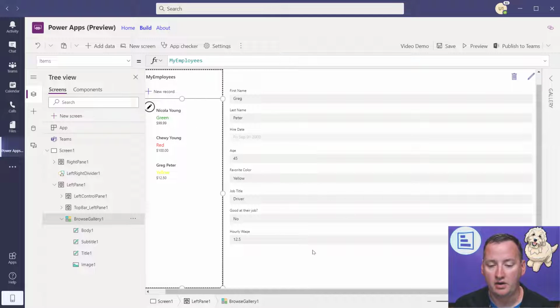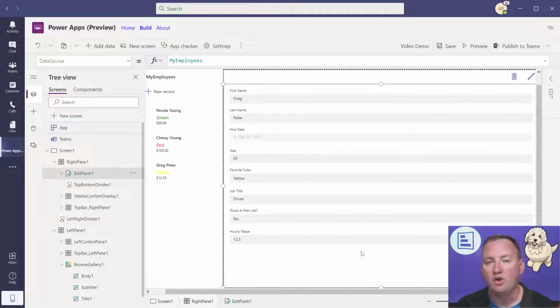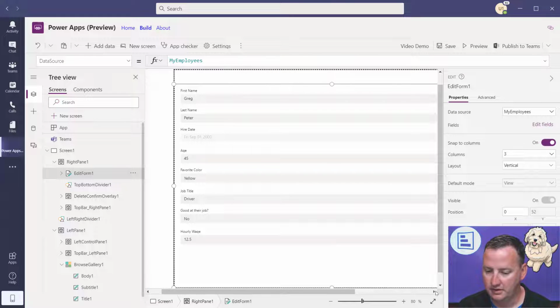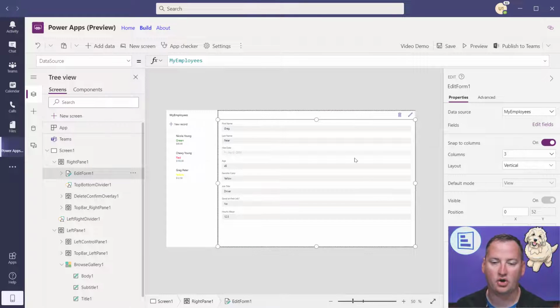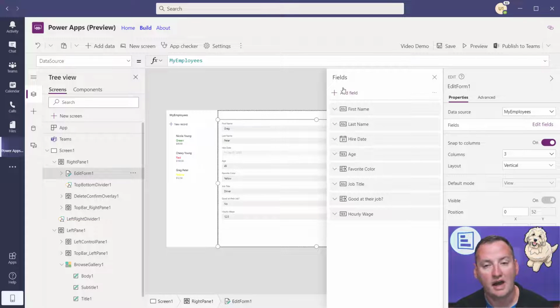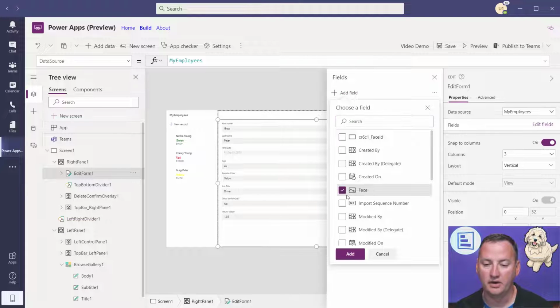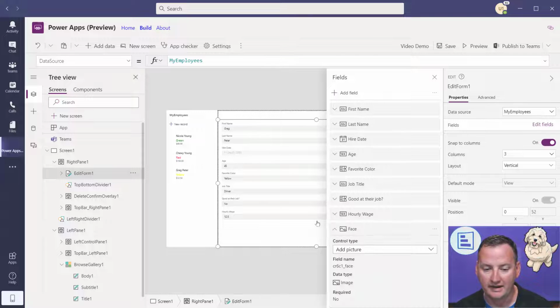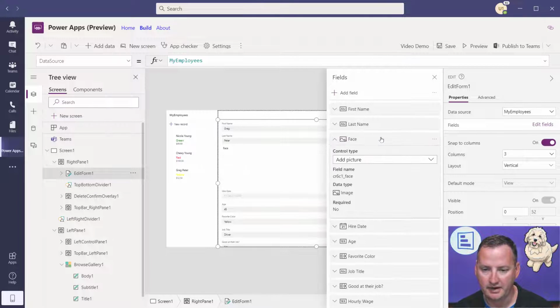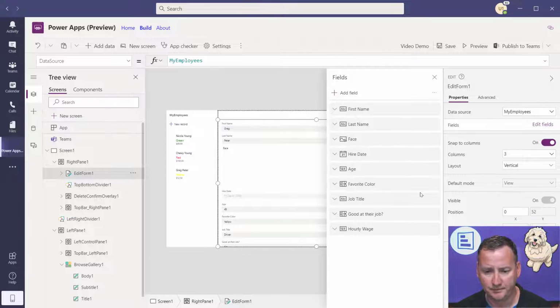So now over here, we want to switch gears to our form. And on our form, if we expand this thing from the left again, and we'll just hit this little resizer and make this fit. I know it's hard to see, but we got all the things on the screen at once. So now that we're in a form, you can control things like what fields show up. So I'm going to say edit fields. And one of the fields I want to add is that face. I want to start adding pictures of all my employees. So we're going to add the face field. And maybe we want to drag it up a little bit, right? I want you right after first name and last name. Cool, cool, cool. All right.